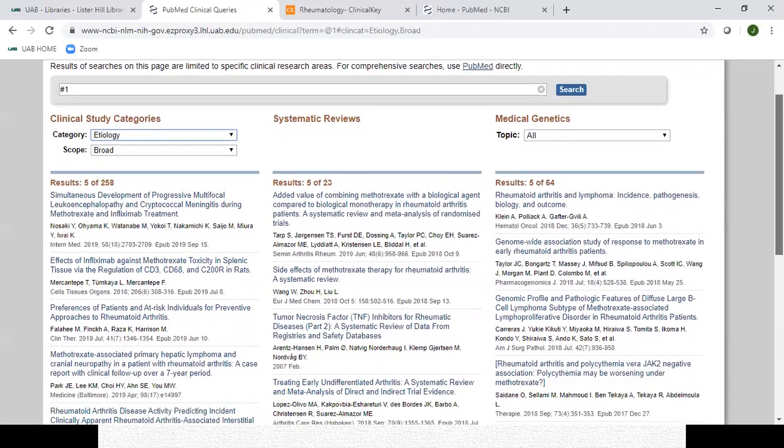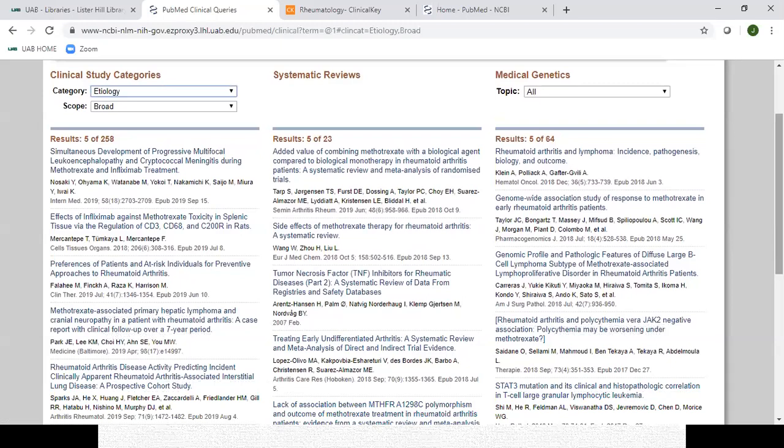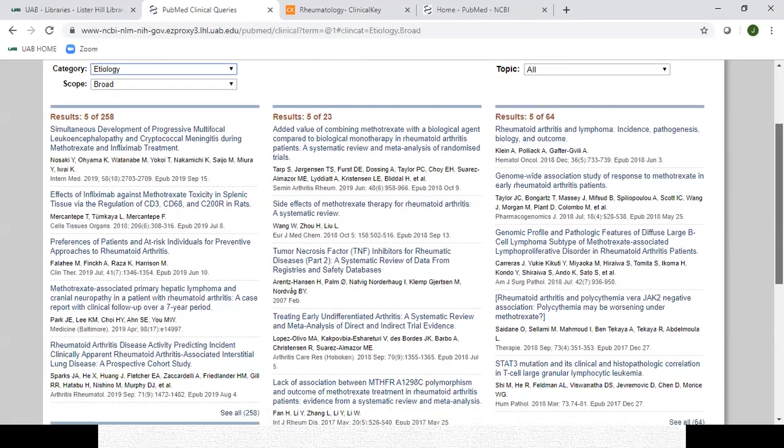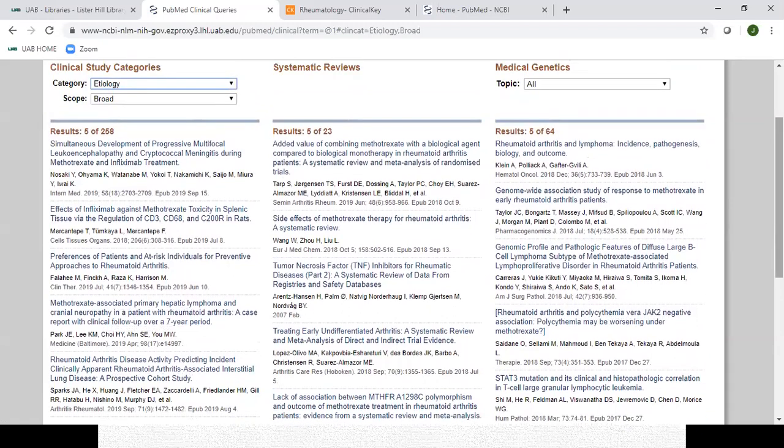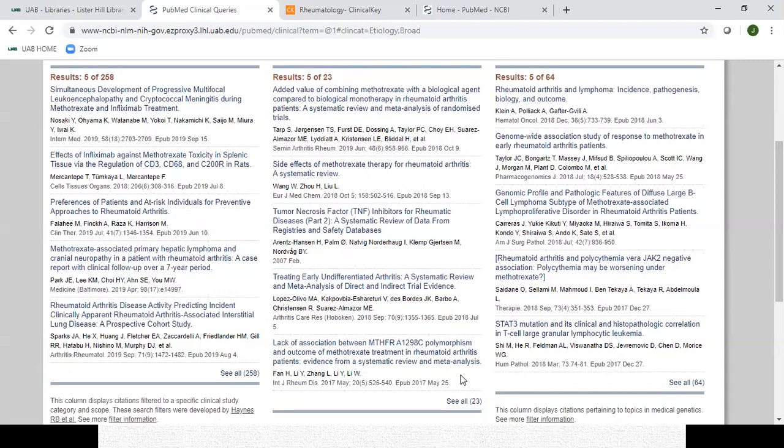And now it's looking for these clinical trials and systematic reviews, and also, if you're interested in genetics, on this particular topic. I want to look at the systematic reviews on this topic. So I'm going to click on this link for the 23 systematic reviews on that topic.